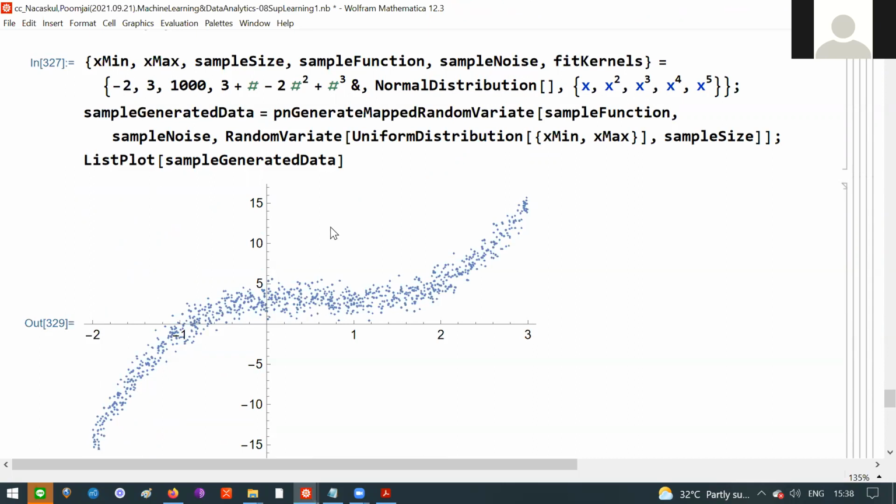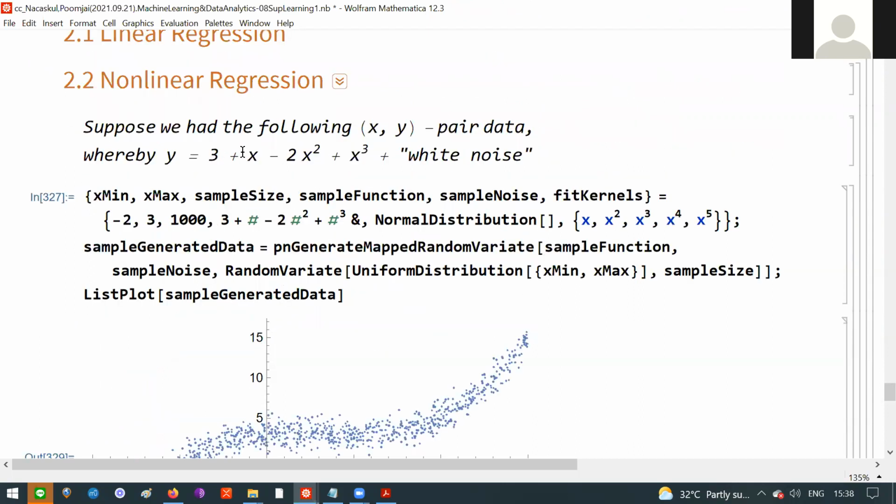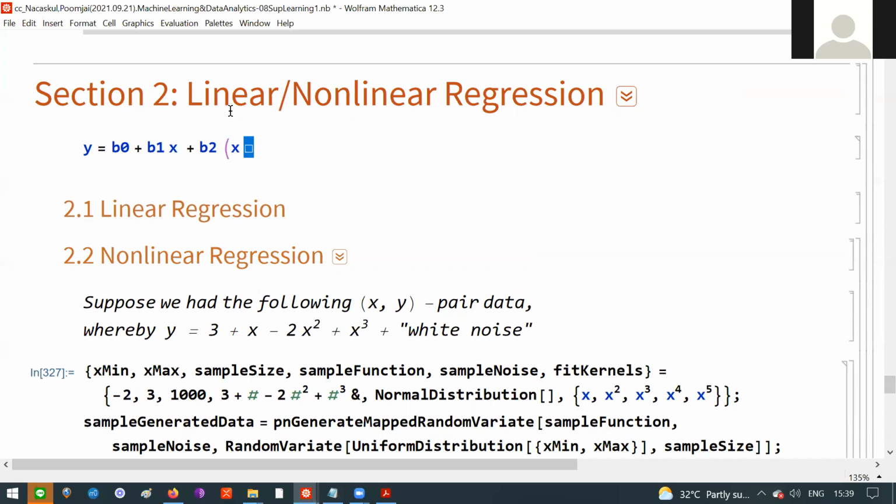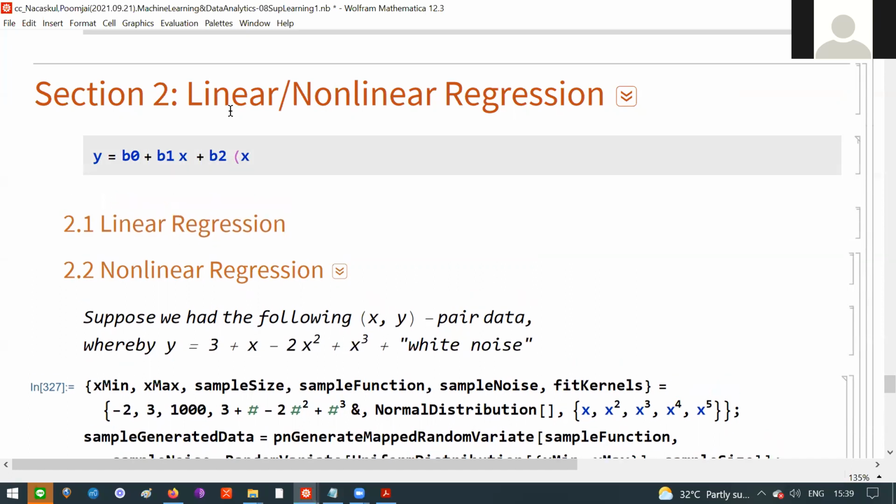So instead of saying y is equal to b0 plus b1x, you say x is just a function, I'm going to call it b2, and then another function called x squared.